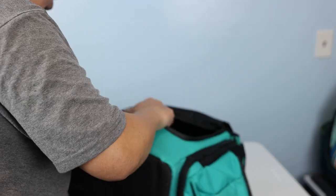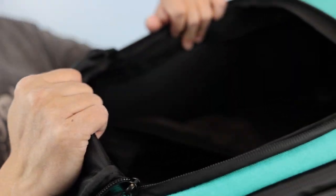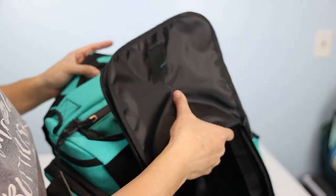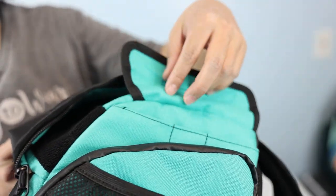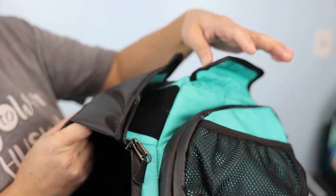Okay, so I'm on the other side and I wanted to point something out. Once you put in the other panel, which, if you're looking at the bag, is your right side, but basically it's the bag's left panel. On this bag, this panel has a phone holder right here, and inside this is a felt lined pocket.